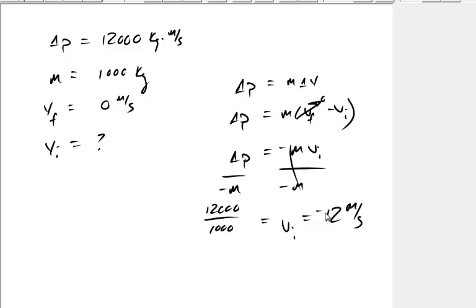And now that you know the speed, and you know this took 3 seconds, you can figure out the acceleration. Correct. Right? Because acceleration is the change in speed over the time change. So 12 divided by 3 would be negative 4 meters per second squared. So there's all this kind of stuff you can do. It is all connected, right? So what they want you to do, we're going to help you out with one. We're going to give you the rest.